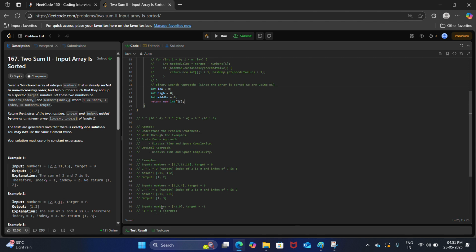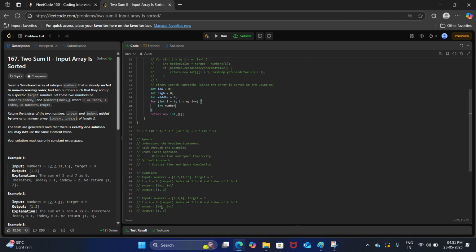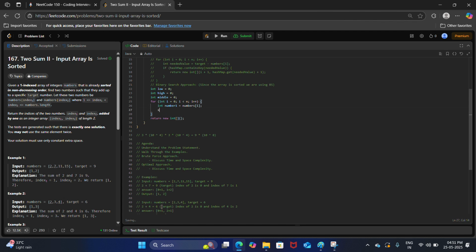Okay, fine. So we will be traversing this particular array. Int number1 is equal to numbers of i. Then I expect int needed value. Needed value is equal to target minus number1, right?